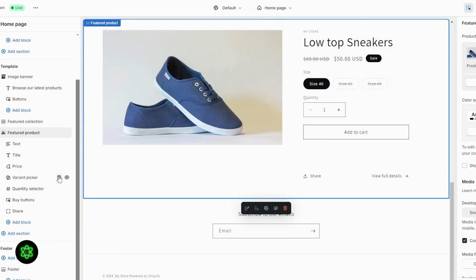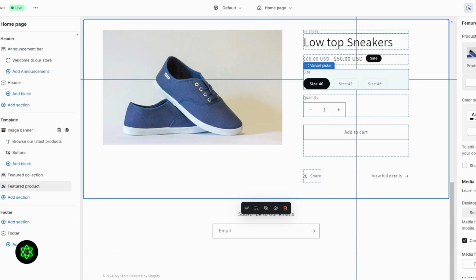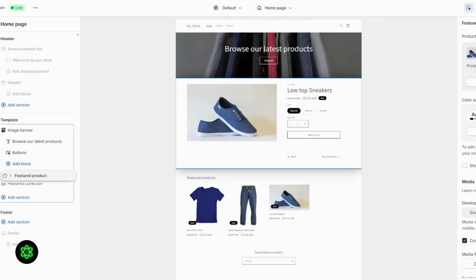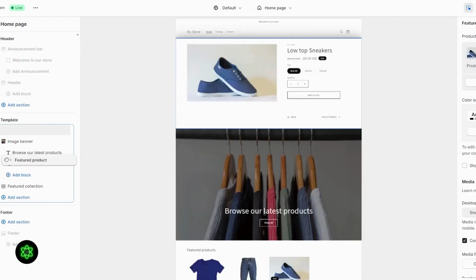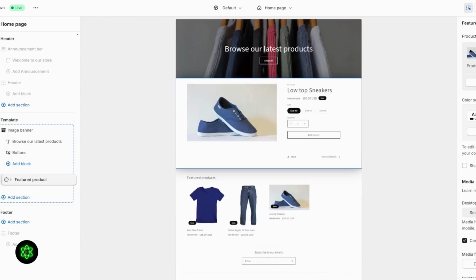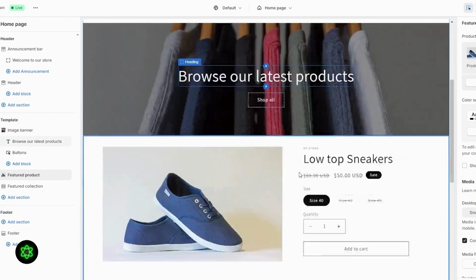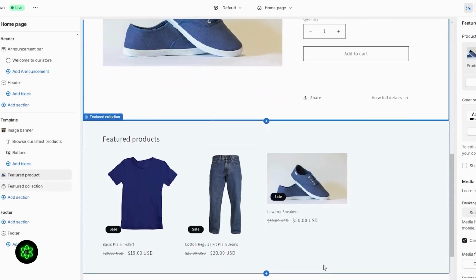Now let's say you want to add another section, or you want to move this section. You can just simply click on these three button column right here. It's very small, but you can see it. Just simply select it and move it up where you want. So all right, we'll just move it right here underneath the featured collection. Click over here. So there you go. A person comes onto your main store, sees the featured products. Down below is the featured products, more featured products.